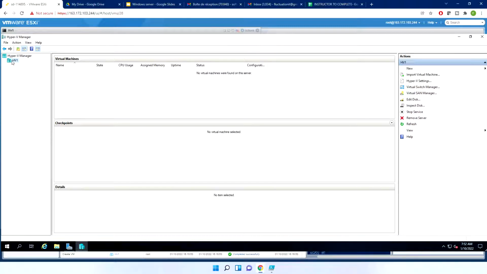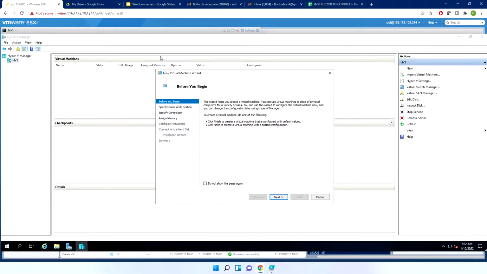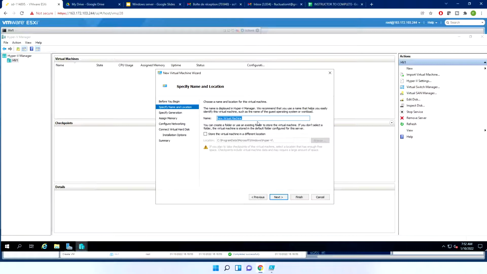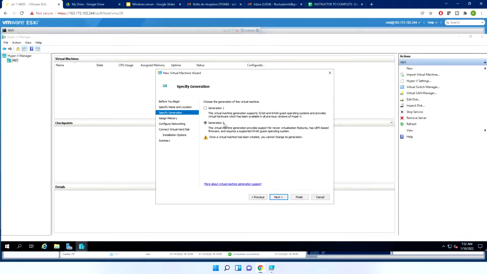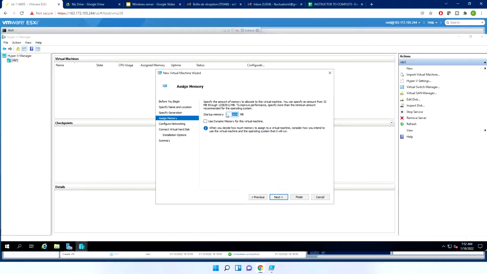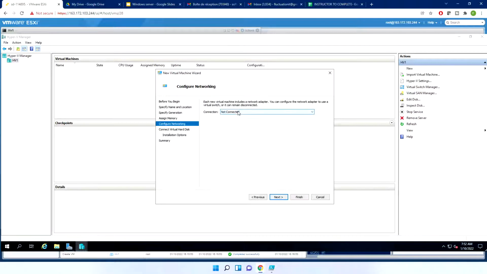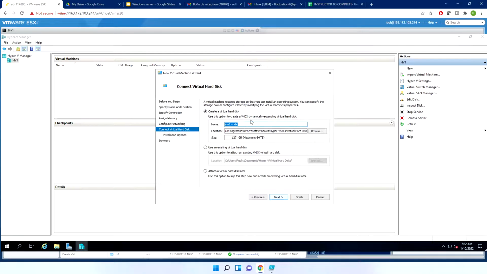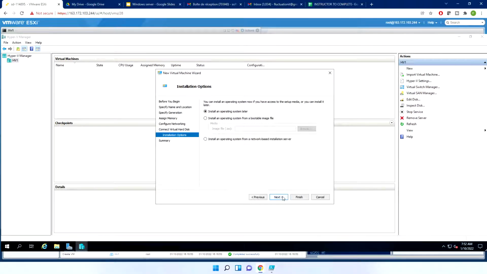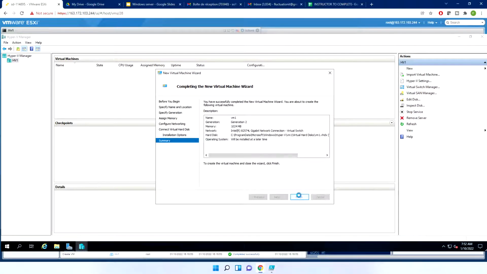Okay, if I want, I can go here and create a new VM. I don't have any ISO, but I'm just going to show you that I can create a VM. Let's try VM1. I'm going to store it here. Normally, I never store it here. All the time, generation 2. This is very important, we'll see why after. Let's put 1 gig of memory. And I'm going to connect to this virtual switch, of course, and create this VM, and I will install the operating system after.